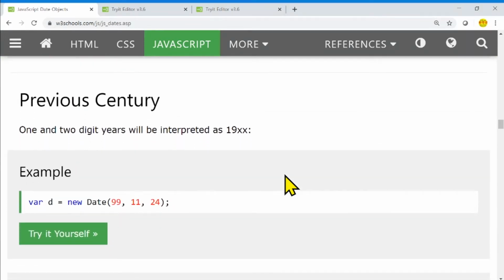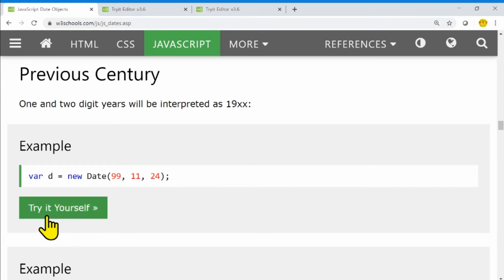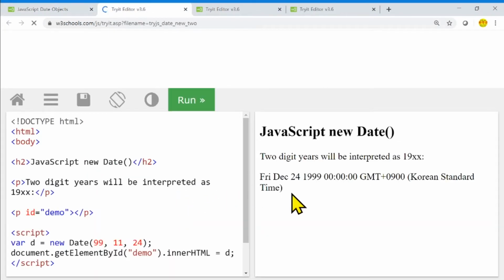In terms of the previous century, the 20th century, that means the year of 19 something, 1 and 2 digit years will be interpreted as 19 something for the 20th century, like this. That means 1999, like this.